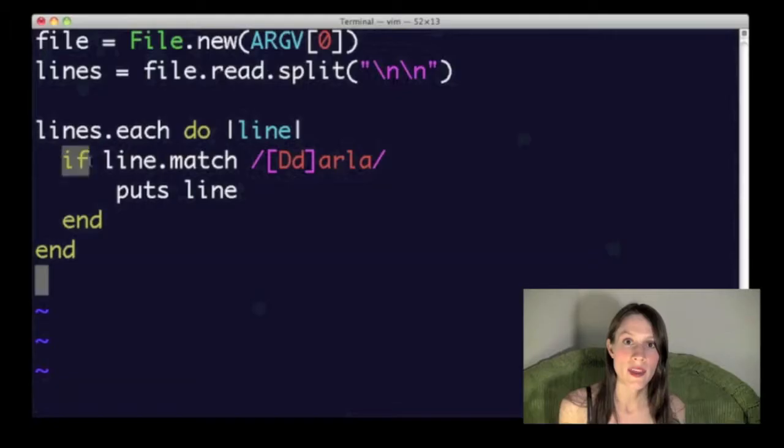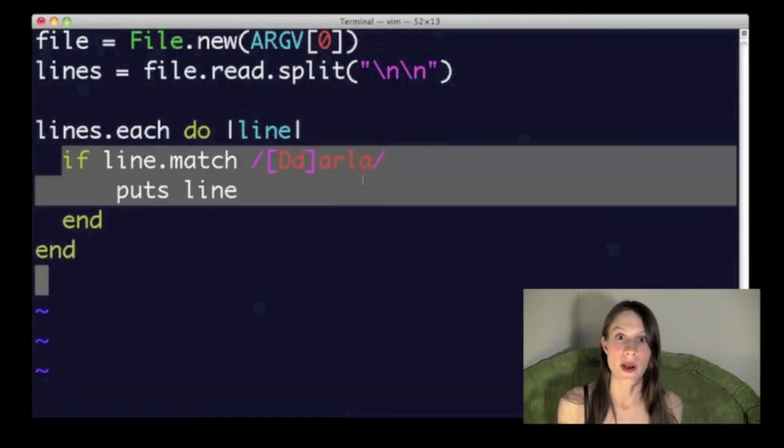So now the variable lines contains larger chunks than it did before, and this block of code will run for each chunk. Each chunk gives us more context to work with.